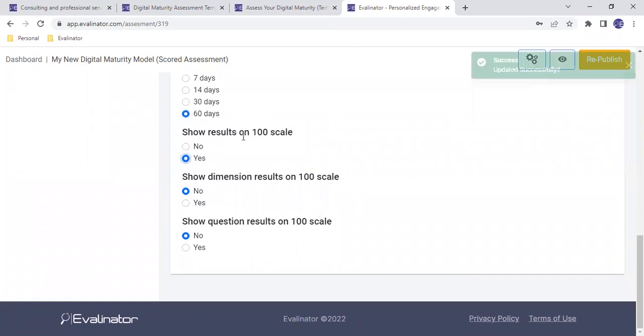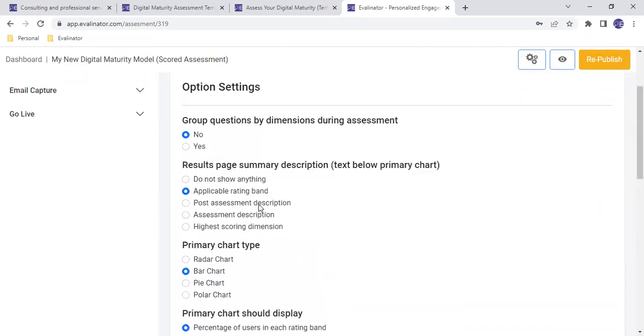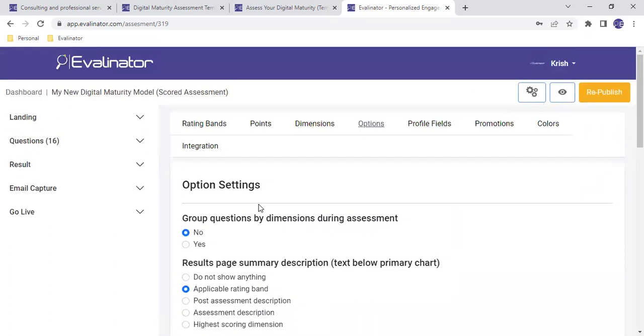Generally, you click this as yes, so show the results on a 100 scale. So it just avoids the issue of your questions summing up to 85, and then it becomes a little confusing. Like, okay, what does 60 or 85 mean, right? But you can just show them on a 100 scale. So now it shows up in percentages. So I scored 65%, or our maturity right now on this particular dimension is showing up as 70%. So how do we take it up to 90%? So it just makes it easier to compare. So I generally would click 100% on these, or scale of 100 on these, and then I automatically save.